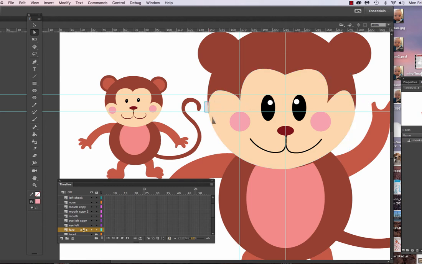And I may want to work on this side too. I'm not sure if I like that. So you could just keep adjusting it until you get it just the way you want it. Maybe I might even want to make the head a little bit smaller. So if I find my head. If you have everything labeled, it's so easy to do. I can select my head, but you know, in the meantime, you might want to make sure everything else is locked so you don't select the wrong layers. And just work with the head. Just bring it in a little bit.